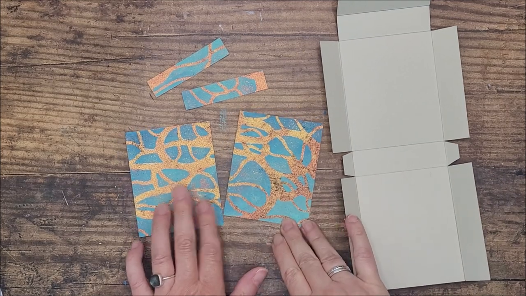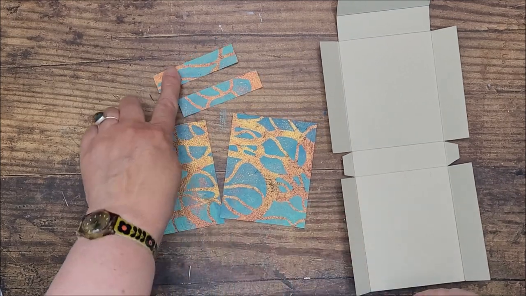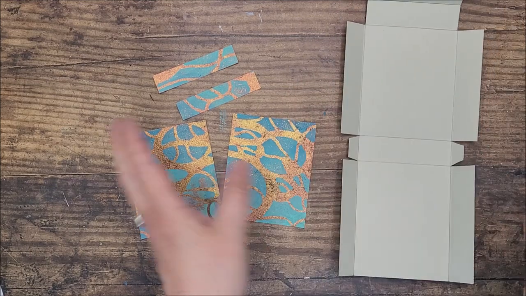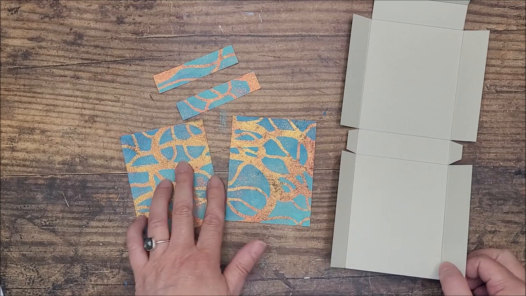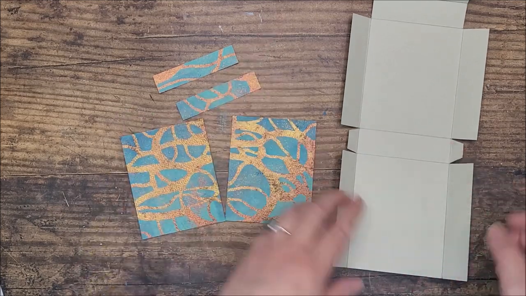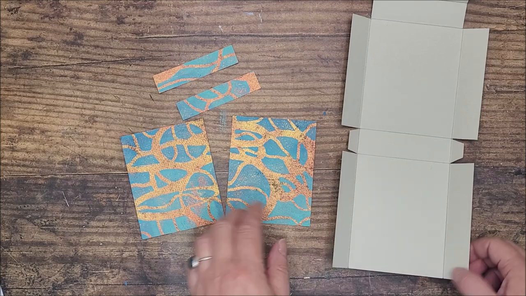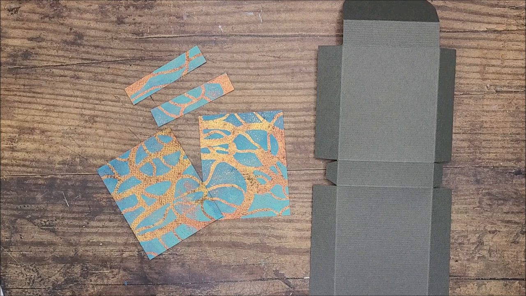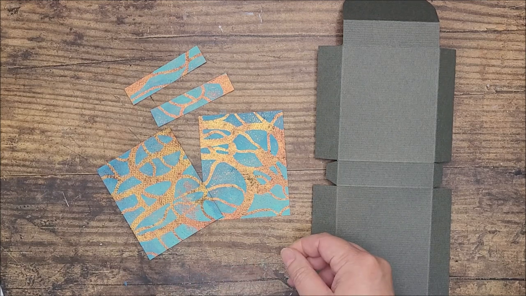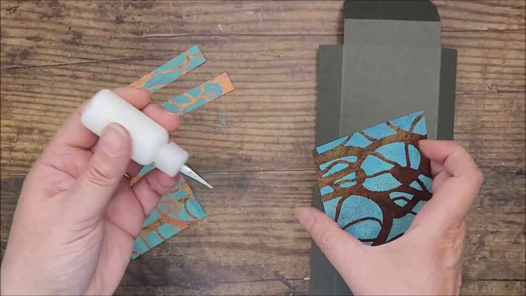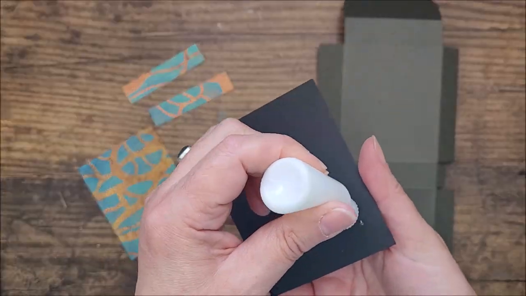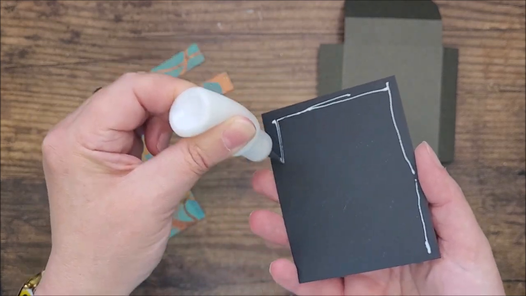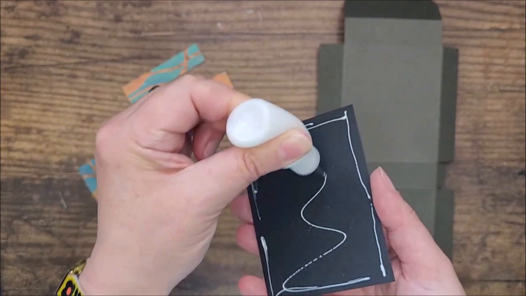I've managed to get a piece for the front, back, top, and bottom. I don't have enough out of that one print to decorate the side as well, but that's fine. I'm happy that I can cover the top and bottom as well as the front and back. I'm going to glue those in place just using a PVA type glue. This is Cosmic Shimmer acrylic glue. I like this because I can pop this in a bottle with a fine nib, and it just makes it easy to apply.